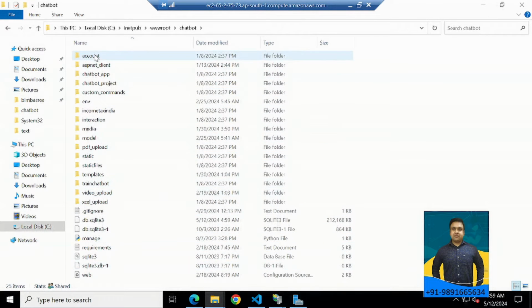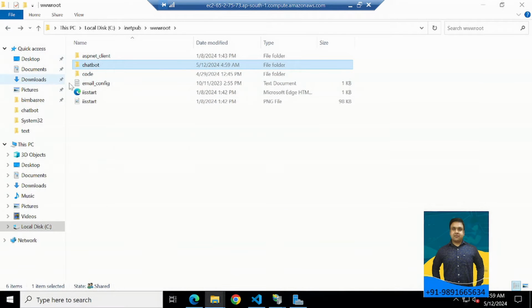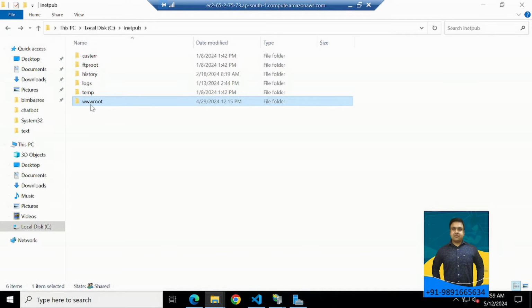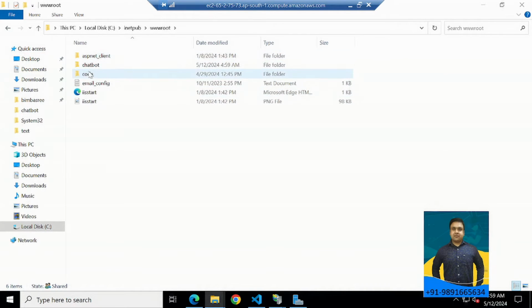So this is my Django application, my Django project, and these folders contain all the applications under this project. All this is present in a folder named chatbot, which I have placed inside the wwwroot folder of the Windows IIS server. So this thing you have to do first.